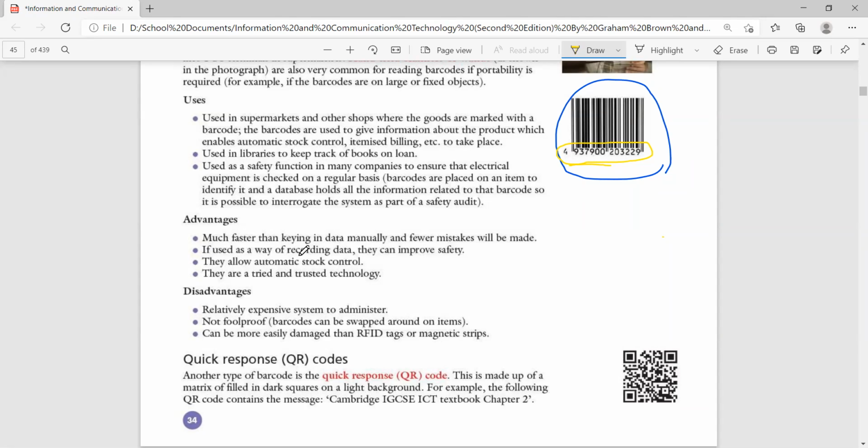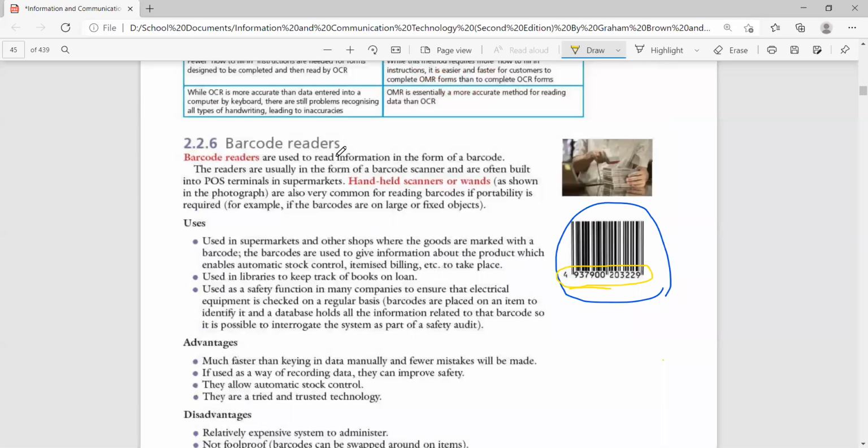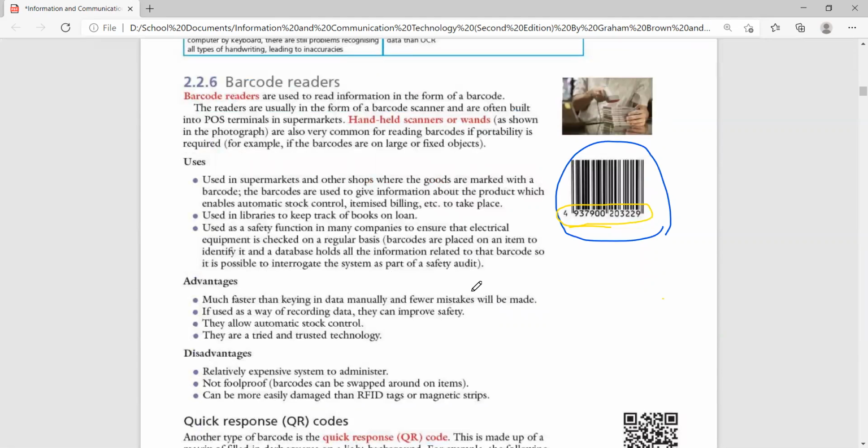It is used as a way of recording data. As I told you, scanners scan information, whether for selling purposes, tracking, safety, or counting how many products we have, and we can use it as we prefer. But if we use it as a way of recording data, it improves the safety of our products and stock. So I have the track and I know exactly how many products I still have and how many I've sold.